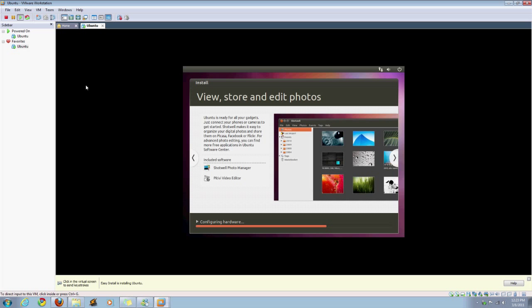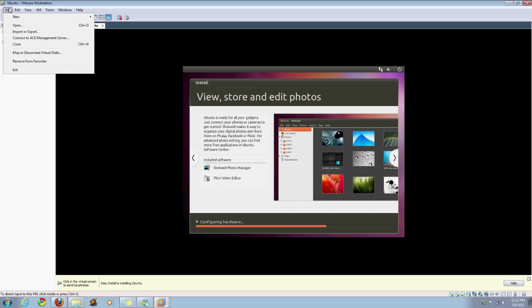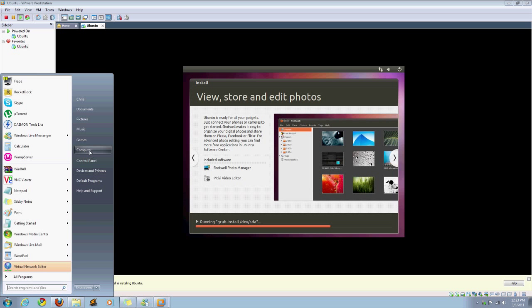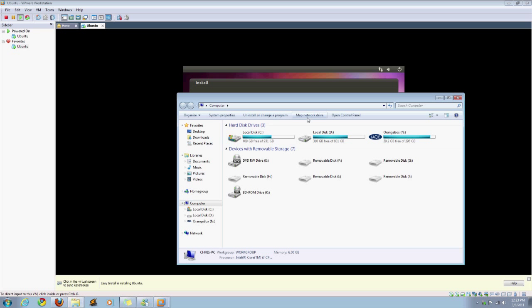So as this loads, why don't I just give you a quick look at VMware. Over here you have the new window, which is what you would see when you first start VMware. And you can map or disconnect virtual disks, which is the same thing that is in your My Computer area, which I can show you right now quickly.